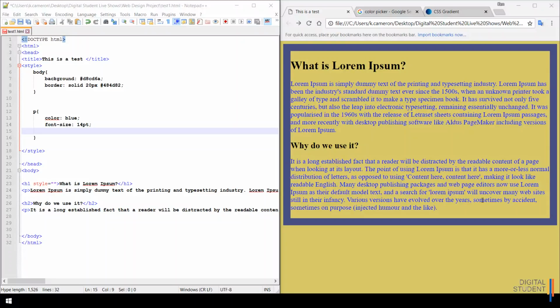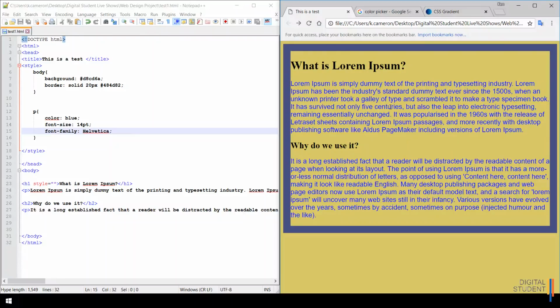Yes, so what we can do now is put font family in. So font hyphen family, colon again, and the one I want, what took me a little bit of time, is Helvetica, because this is a system font. It will work. You can also have Arial, you can also have Times Roman if you want to, but Helvetica should just work if I've spelt it right. Semicolon to finish it, save it, and refresh it. And you can now see that the text has also changed, which is great. So there's a few things to play with.